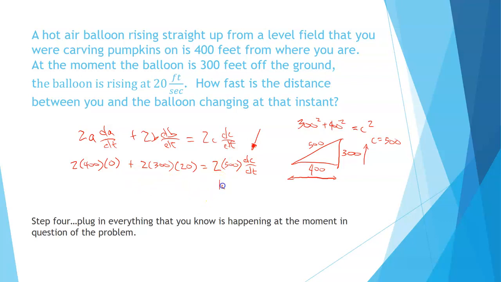Then we just do a little bit of math, so I get 1000 dC/dt, because we're solving for dC/dt, and that's really step 5, but I'm just going to do it on this screen. 600, that is 12,000. So I divide both sides by 1,000, and I get dC/dt is equal to 12 feet per second. And that kind of makes sense in the context of this problem. If the balloon is rising at a rate of 20 feet per second, it's slowly getting away from me, but it's not doing it quick enough that it's going faster. Like that rate is not changing. So my answer would be 12 feet per second.